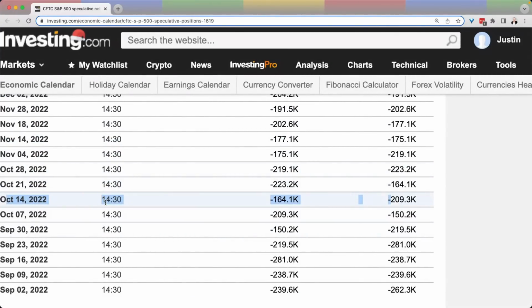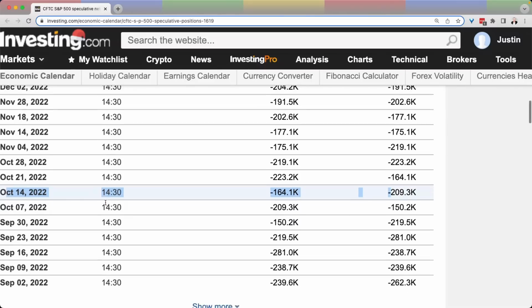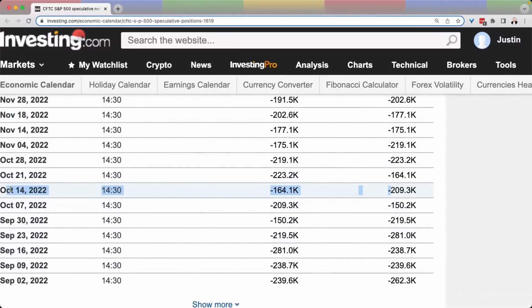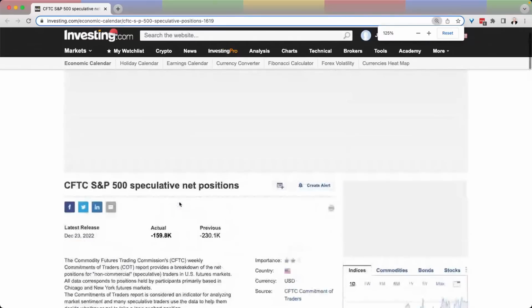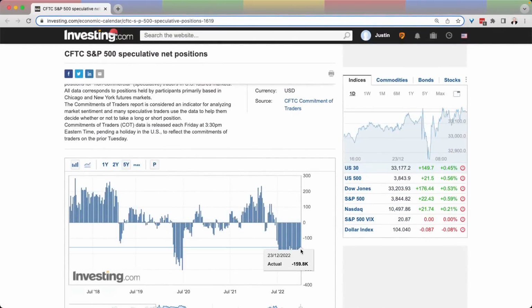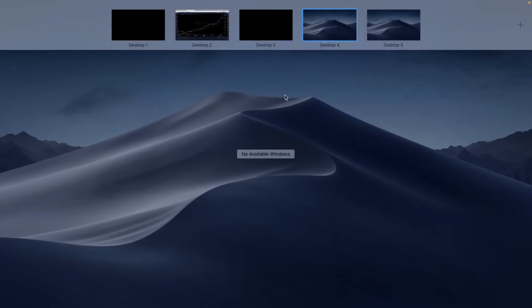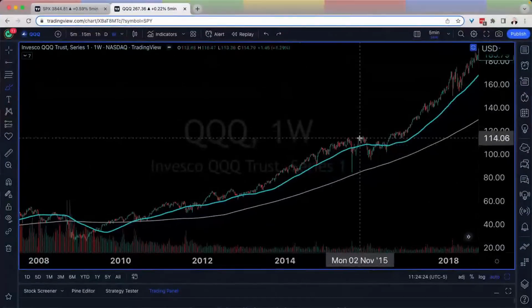So the last time we went back below that area was October 14th, and that's when the market went higher. So if we're going to get that seasonal move, we can't afford to stall out into the first couple of weeks of the year. If that's going to be the end of the bear market too, we have to see the shorts come off even more. They reloaded every single time. So we have to look like we had here in 2020, where we go down to less than 100,000 contracts short and then flip to net long. We have to see this if we're bullish. Otherwise, that dominant big pattern is likely going to materialize.